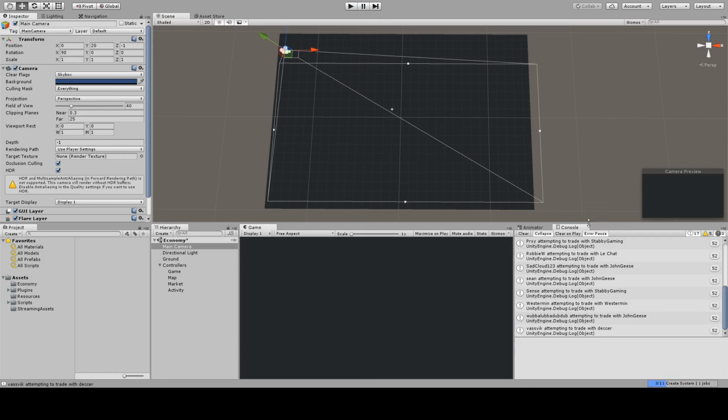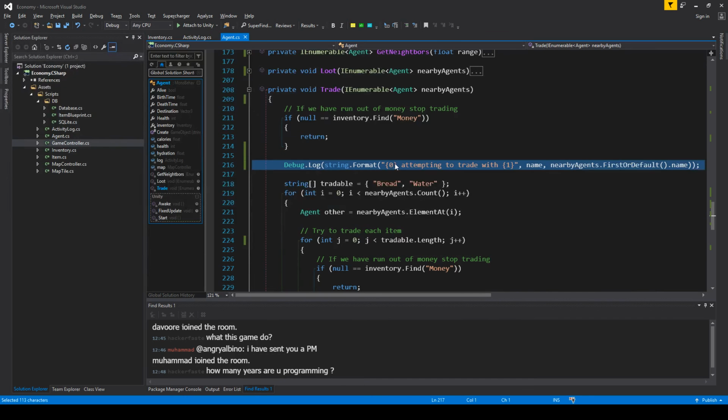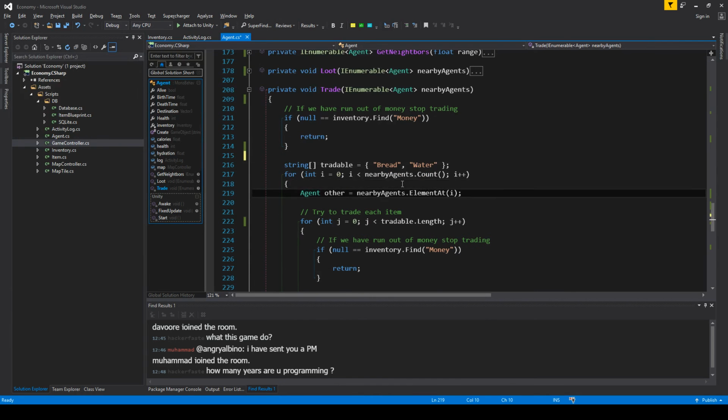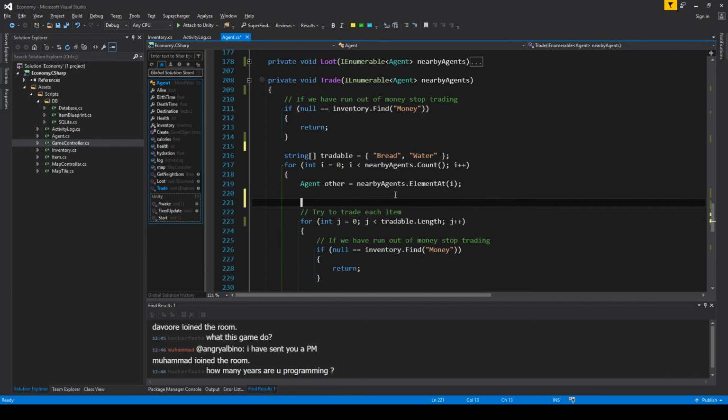Everybody is attempting to trade, but something is failing about the trades. They're getting to the point of tradability. They're getting into this loop.